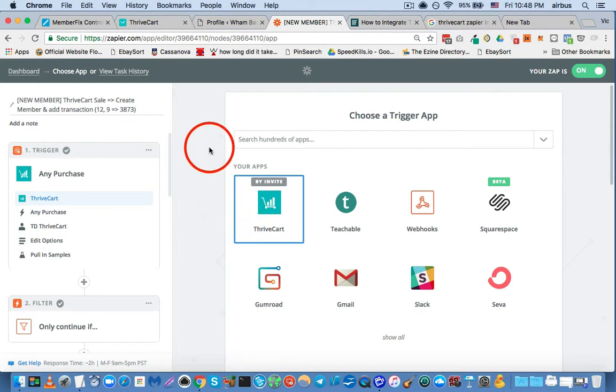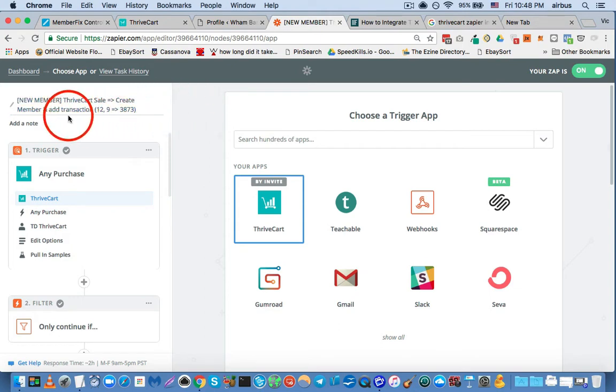Now, once you've done that, you'll be able to use this as the trigger, and we can begin our Zap. Now, the first Zap we want to create is the Zap for new members. So these are people, they may not be new customers for you, but these are the people who don't yet have a user account in your MemberPress installation. Okay, so these are the first people we want to take care of.